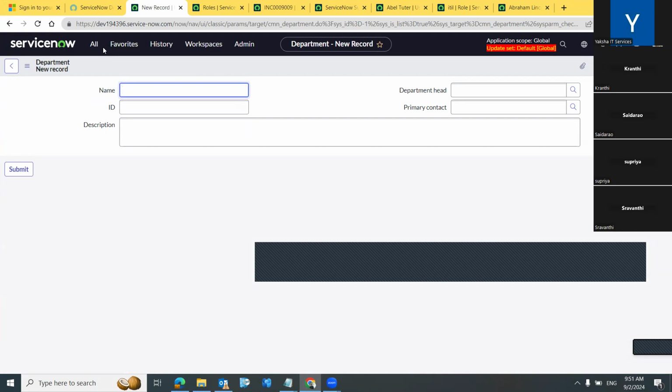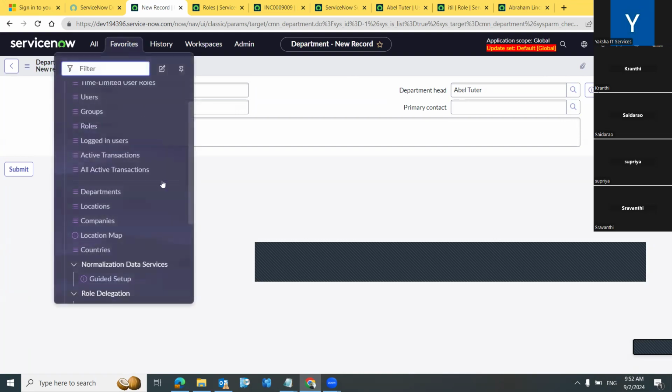Okay. So department, if you want to create a new department, the particular ID is a unique number ID, something like ABC123. They create an ID like this, and department head and primary contact. Next is the users table. These are the department head and primary contact. I never created any department, not a single department now, but just for the information purpose I'm telling.